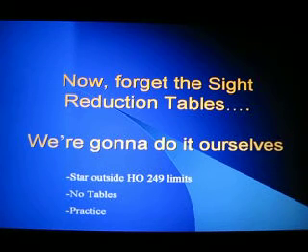What if your tables are gone? You've dropped them over the side. The dog chewed them up. Well, you don't need the tables. I'm going to show you how you can solve this navigation triangle by yourself. Another reason is just to practice it and to gain a better appreciation for what's going on in celestial navigation.